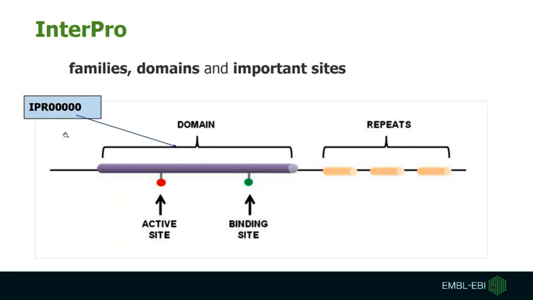There are other InterPro entry types. For example, you could have active sites, which are a very fine-grained detail of the sequence, and you also have binding sites. You also have smaller units, which are repeated sequence units that are of importance. One thing that you can do, for example, to be able to search InterPro is to use InterProScan.